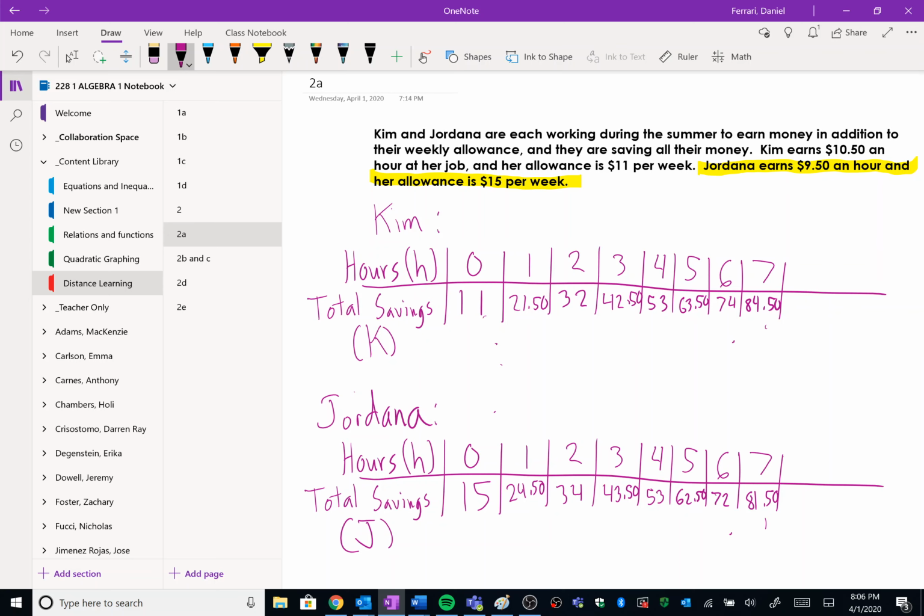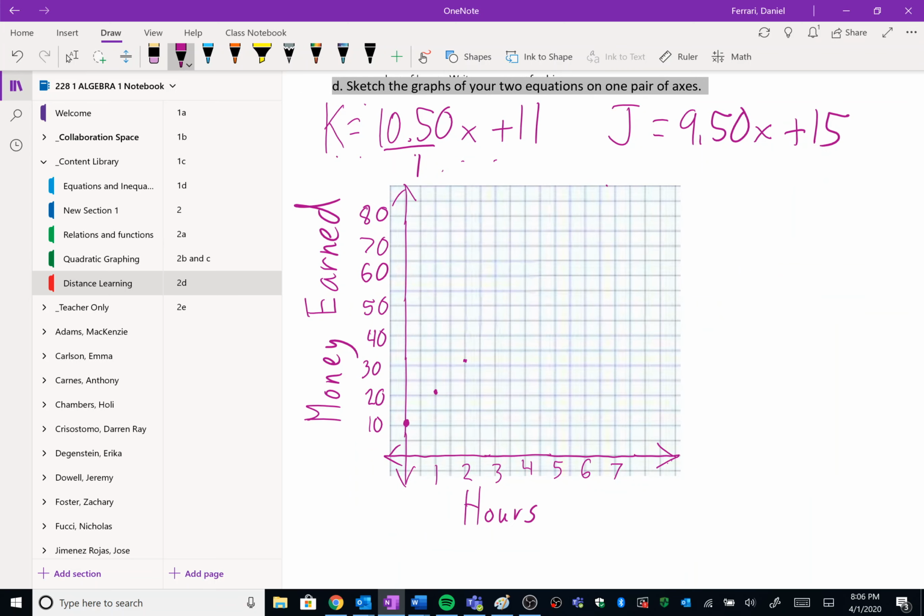For the next one, we have 3 at 42.50. This one's going to be right in the middle here because 2.5 is halfway between, so 42.5 would be halfway between 40 and 45. And again, you can already kind of see my line forming here. Forgive my not so straight line, but we already see a pretty good line going there. And I'm going to continue this for just a little bit more.